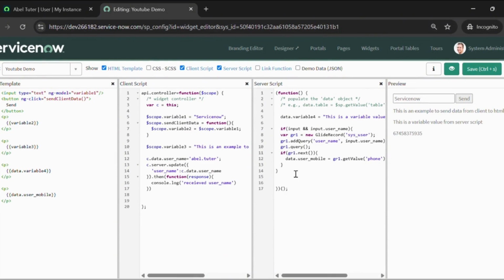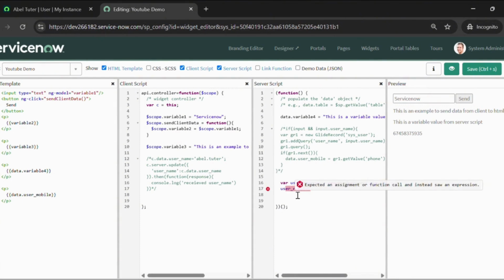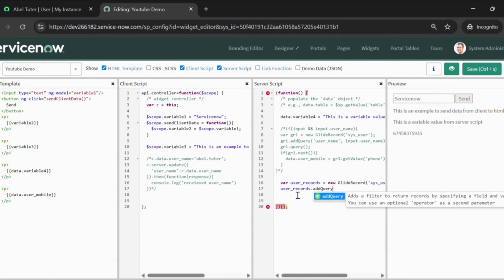Lastly, if you want to pass server data to the client, it's usually done when the widget loads. Let's see how it works. Let me comment this for now to not get confused. For user records, let me take the user table as an example. And let me query the table. To get, let's take email.